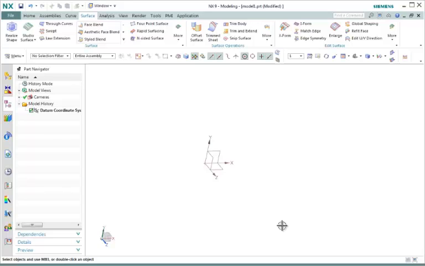Now in this video, we will not be importing any images or raster images or anything. We'll be strictly using Realize Shape and creating a surface body model straight from the tools group. So let's begin. Go to Surface, Surface Group, and Realize Shape.